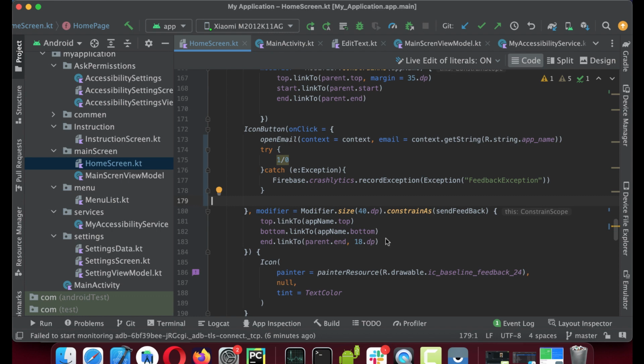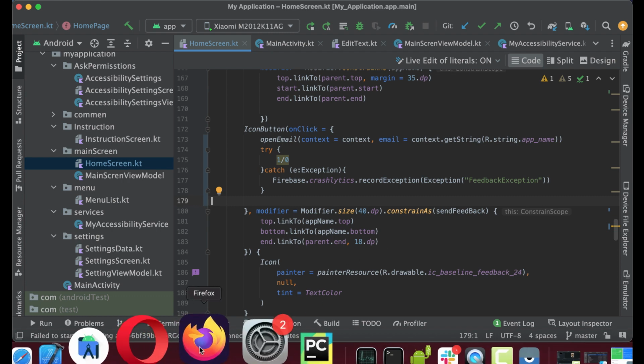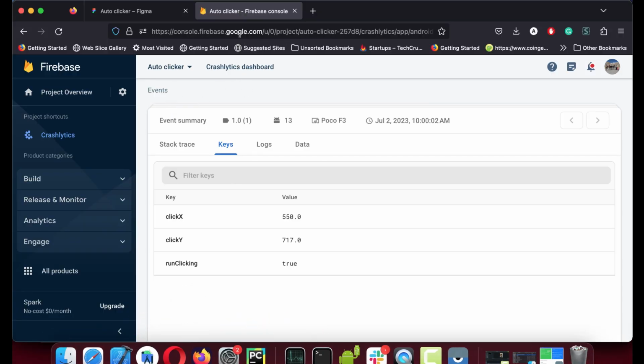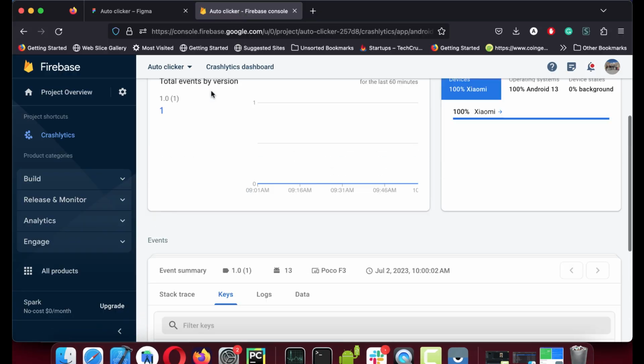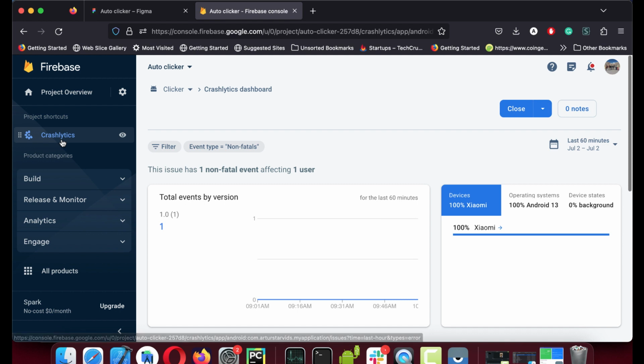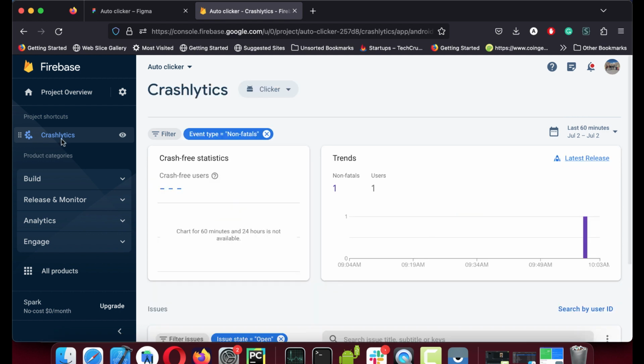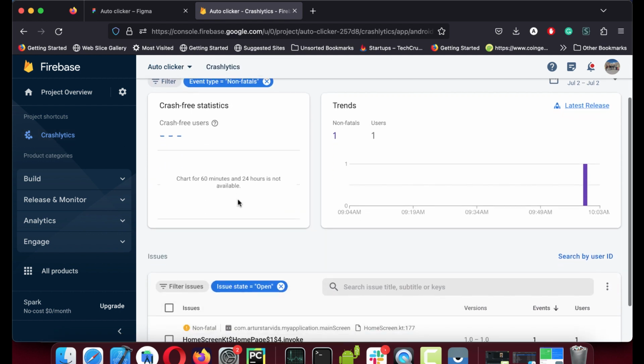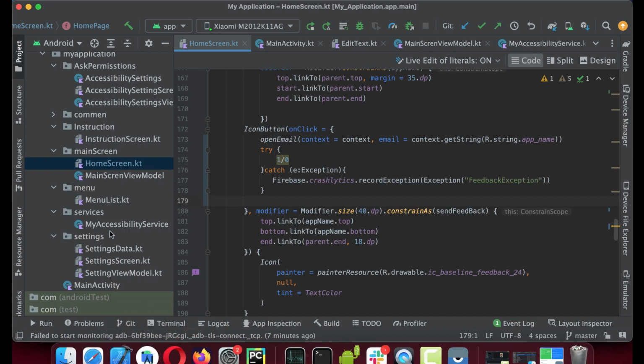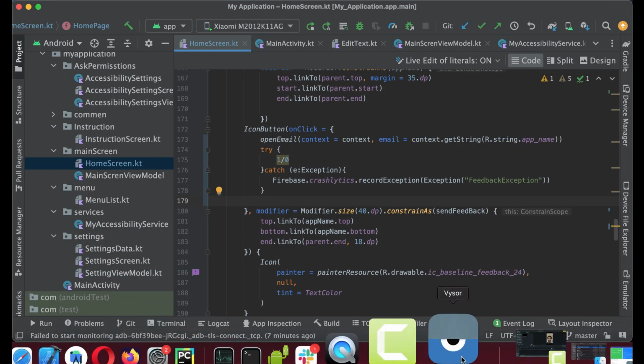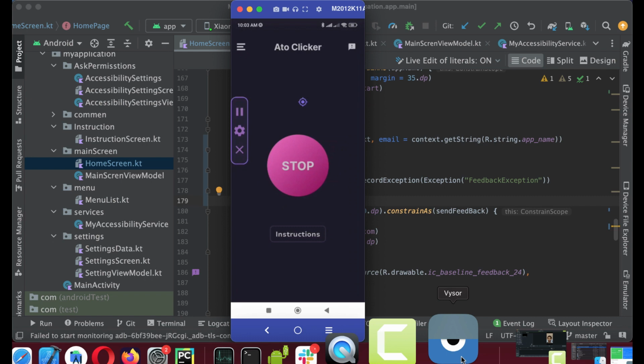So what you have to do is, if you're new to development, you're probably not familiar, but if you're already familiar with Firebase Crashlytics, go to console.firebase.google.com, go to Crashlytics, enable Crashlytics and import the SDK for your Android. Once importing is done, you have to put the logs as you go.